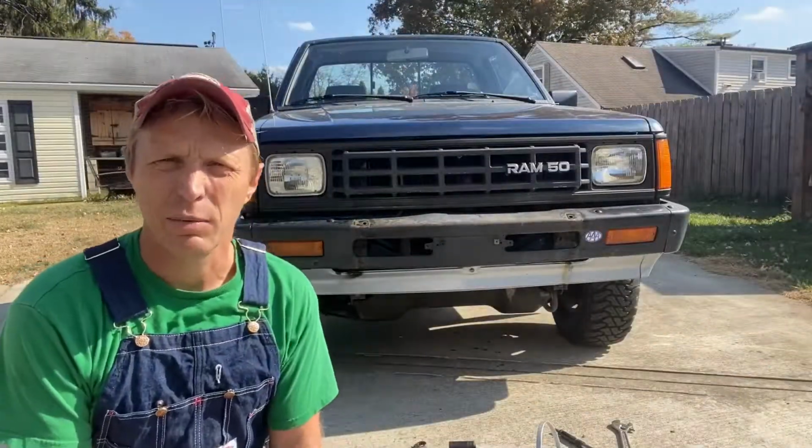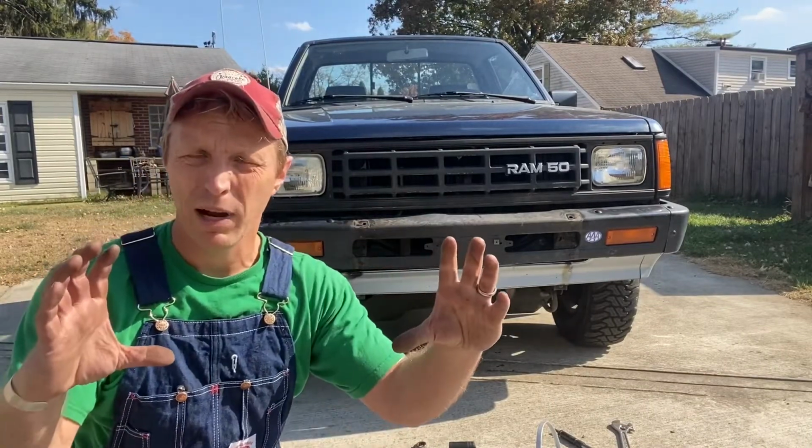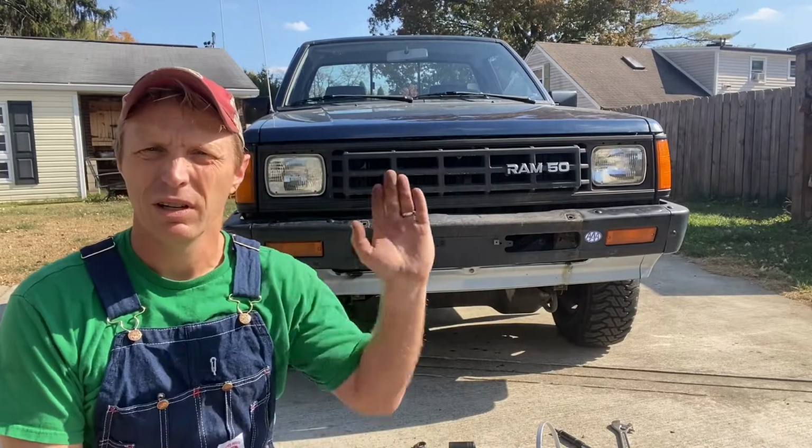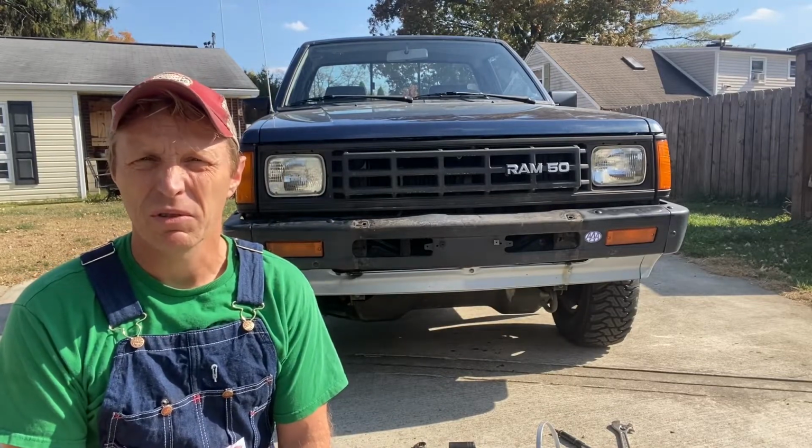All right, now that we got that push bar out of the way, I'm going to take the time to take this bumper off and straighten out the bumper brackets, and that way the bumper will be on there straight and level, and other synonyms for straight and level.